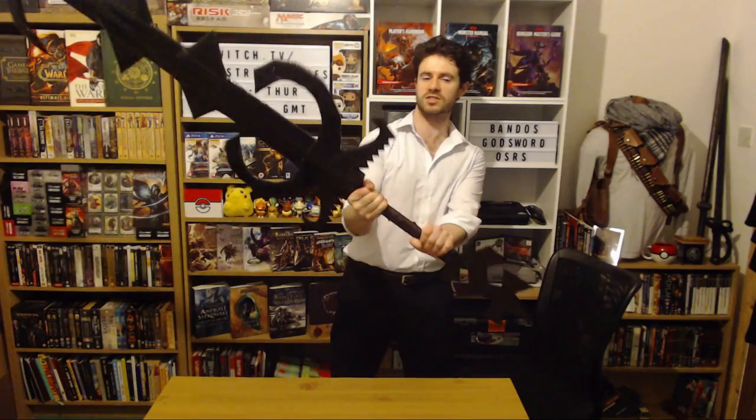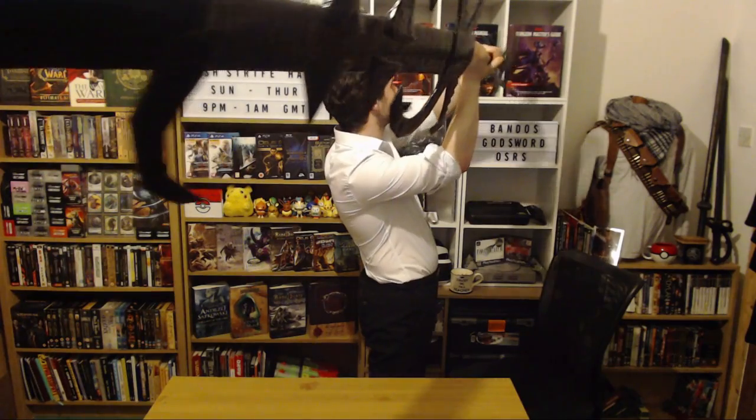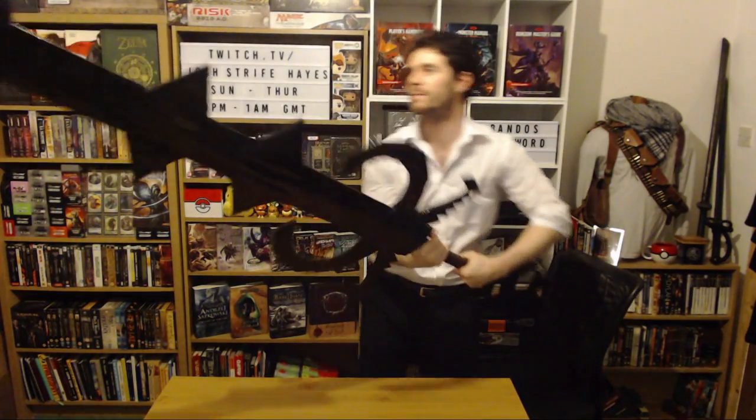Now, I've taken some artistic liberties with the handle. The handle's meant to be a lot thicker, really bulbous, but no one's hands will be able to grip that ever. So I've got to hold it like this. Oh, wow. Whew, knocking things over behind me, it's that big. Okay, let's go outside and spray paint this.